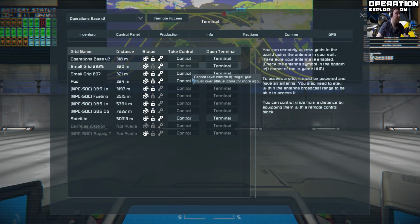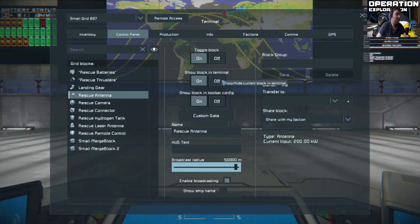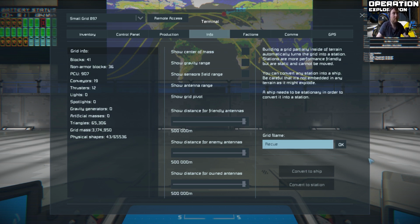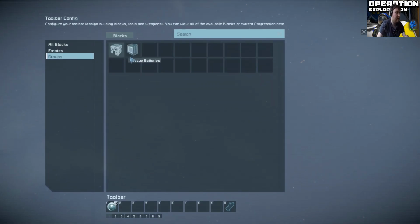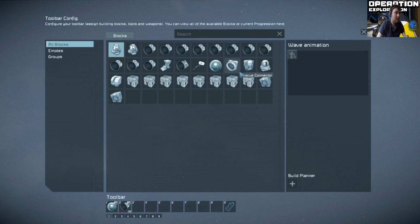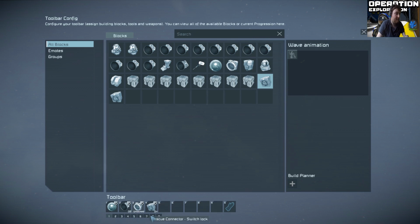Shift key. And we want to take the, I guess this, what's that there? Yeah, let's give it a proper name. Rescue. Rescue control. Okay, looks like we're good. Let's set up the rest of the stuff. We need to turn the thrusters on and off. We want connectors switch lock. We want to turn on and off our merge pack that's on the side.